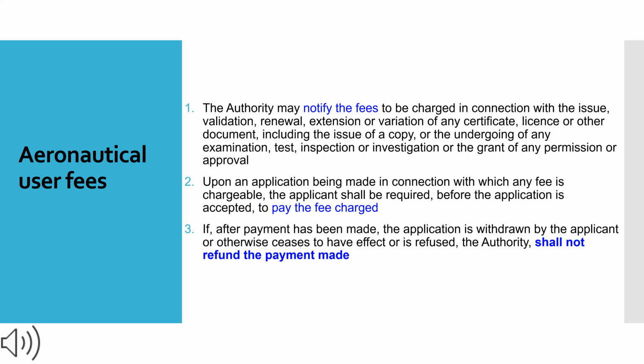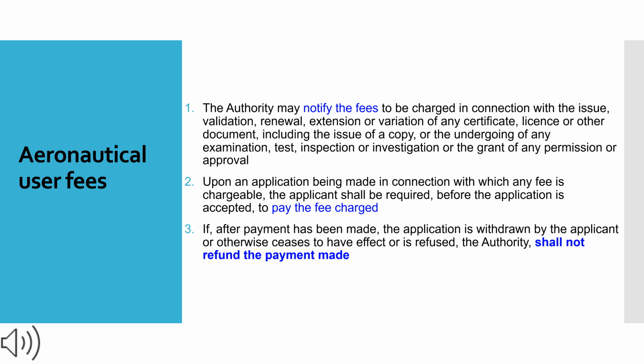Aeronautical user fees. The authority may notify the fees to be charged in connection with the issue, validation, renewal, extension, or variation of any certificate, license, or other document, including the issue of a copy or the undergoing of any examination, test, inspection, or investigation, or the grant of any permission or approval.